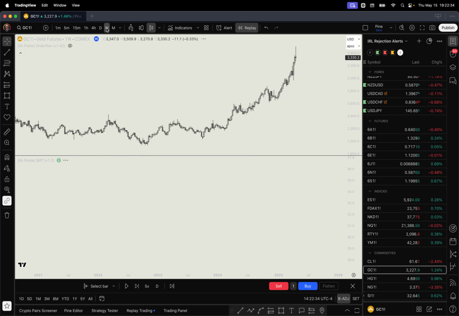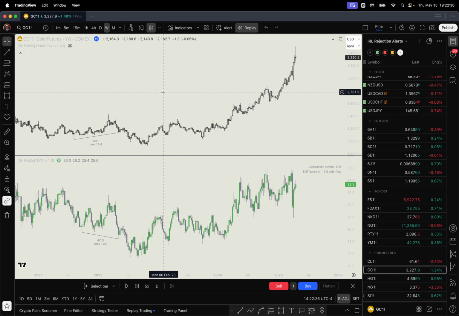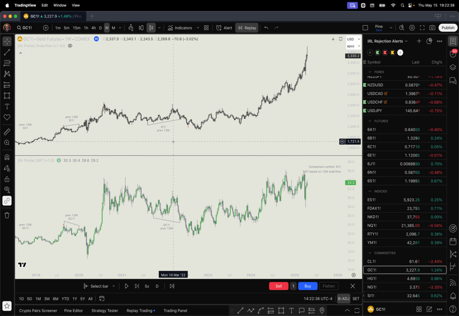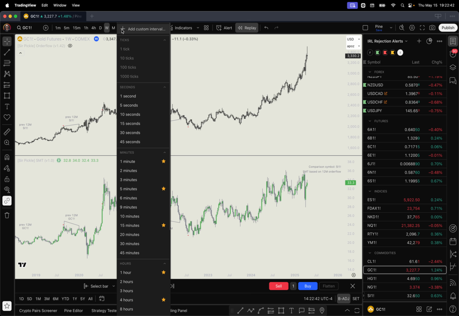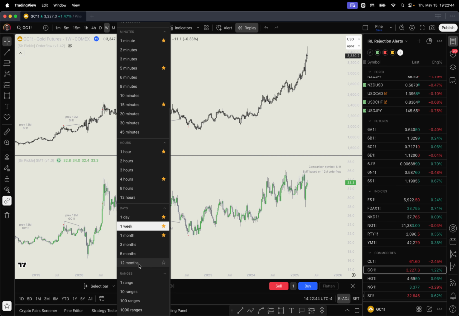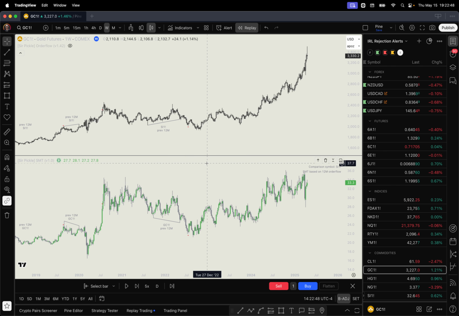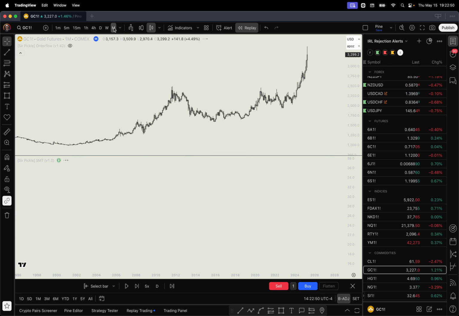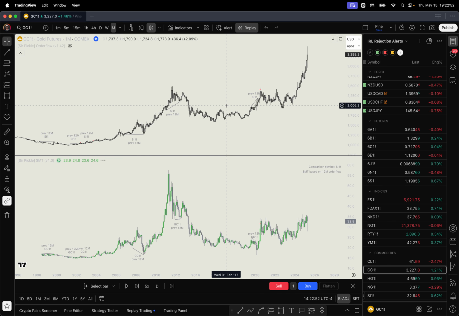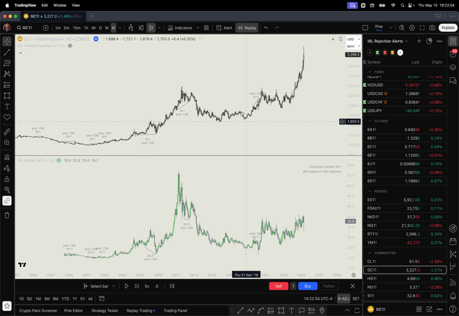If we are on weekly or on monthly, we see the yearly sweep. Yearly in TradingView is called 12 months. As you can also see here, if you select time frames, there's no yearly chart. There's only a 12 months chart, which is why I also called this 12 months. And the same on monthly. So also here we see the yearly or the 12-month sweeps.